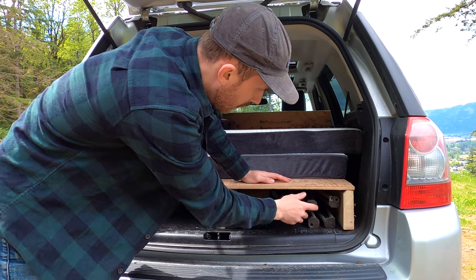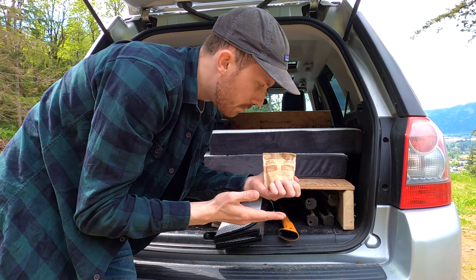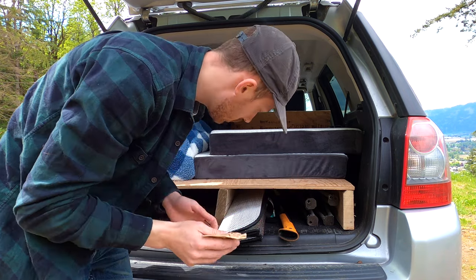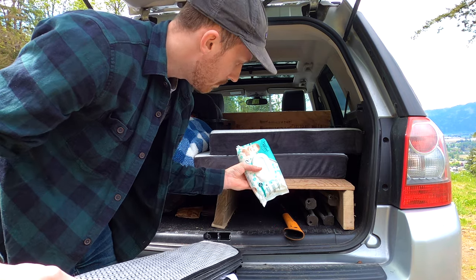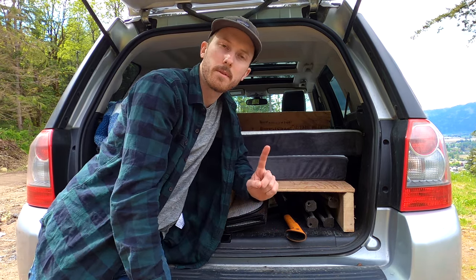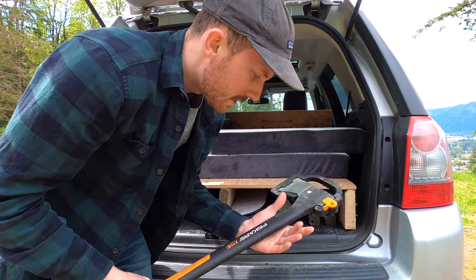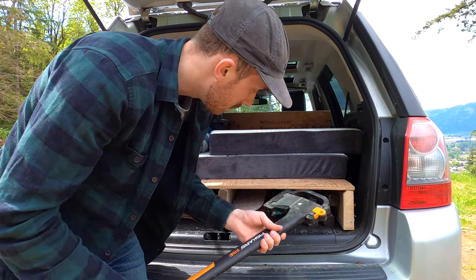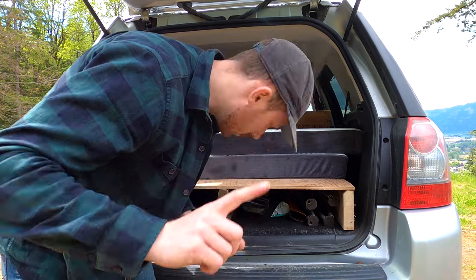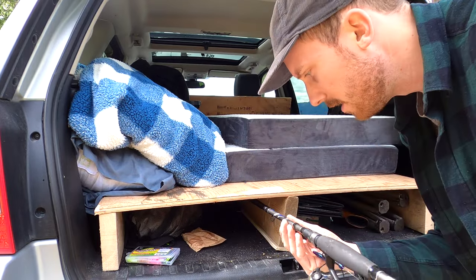Down here I've got a little bit of storage — a camping chair, a random packet of brown sugar oatmeal, great for smoothies. Got the front windshield window cover, some baby wipes. If you camp in your car or sleep in your van, you know baby wipes are an essential — just make sure you dispose of them properly. Got a Fiskars X-15 axe — I love it, it's perfect, I've cut lots of wood with it. Dead trees, of course. Underneath here I keep a little bit of fishing tackle and a fishing rod. Every time I go camping, I know I'm going to be fishing — it's an essential.